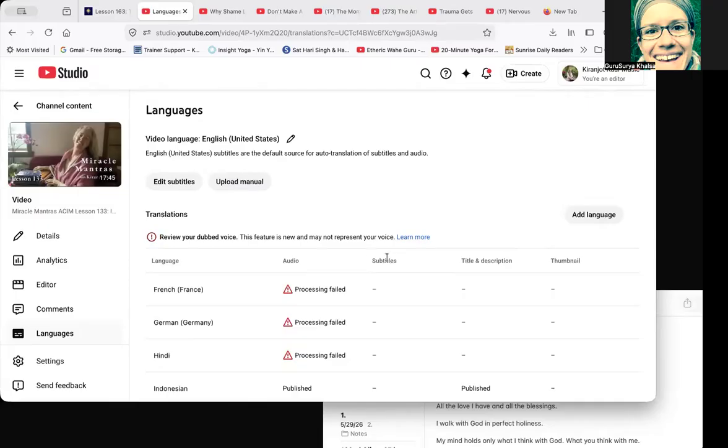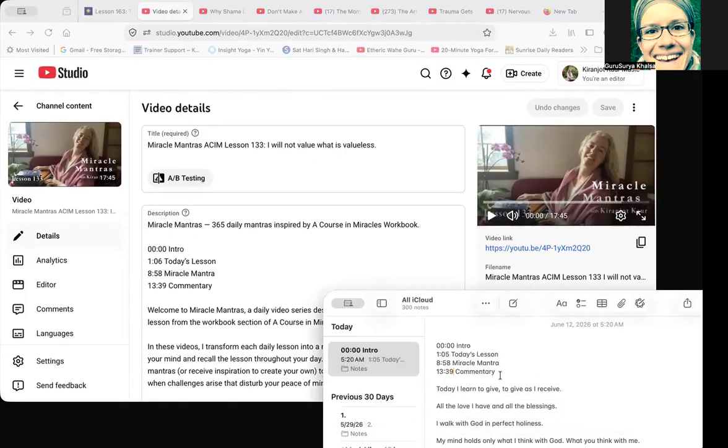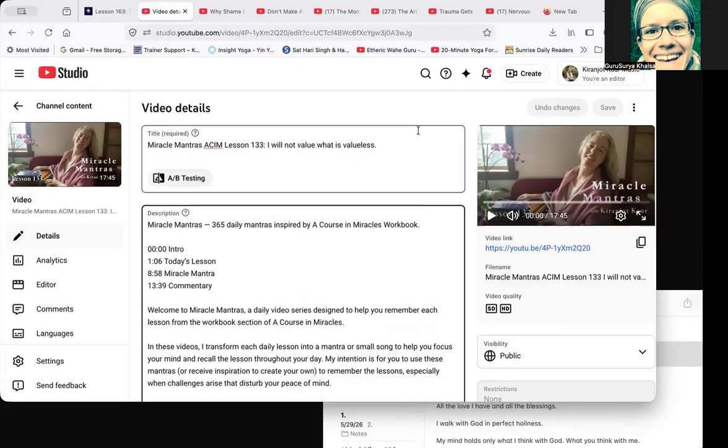If you've made any changes, the next thing you're going to do is go to details. And this is where we see the description box. This is where you're going to paste in what you've got from your notes or wherever you kept this. So you're just going to highlight this. I love my keyboard, so I press Command C for copy, get my cursor in here, Command V for paste, and I'm done. No, I'm not done. The very important next step is hit save.